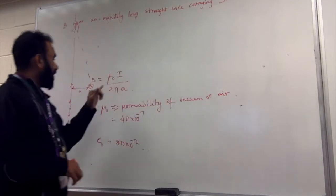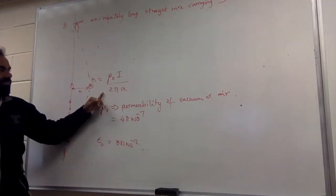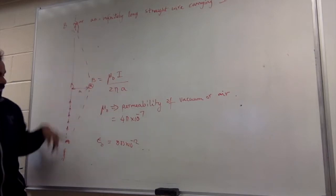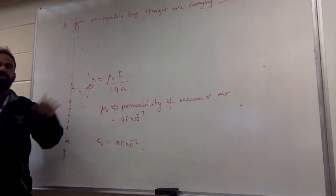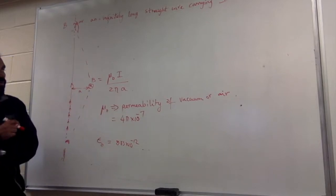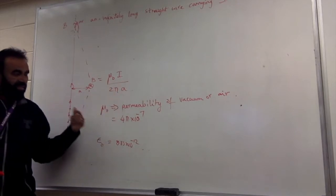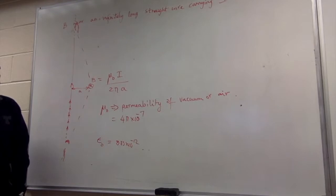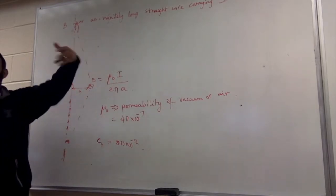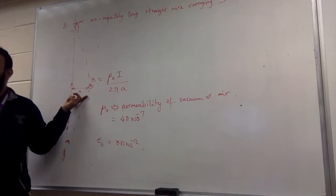So this magnetic field is basically derived using calculus, and after putting the limits from 0 to infinity, this is what you end up with as the end product, and that's what you have to remember. So mu naught I over 2 pi a, where mu naught stands for this, I stands for the current, and a stands for the perpendicular distance from the wire. And the moment you say infinitely long wire, just blindly take this. You don't have to worry about whether this a is big enough or small enough.